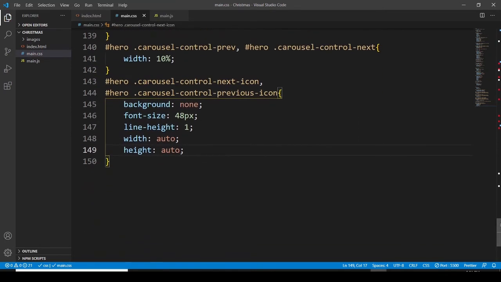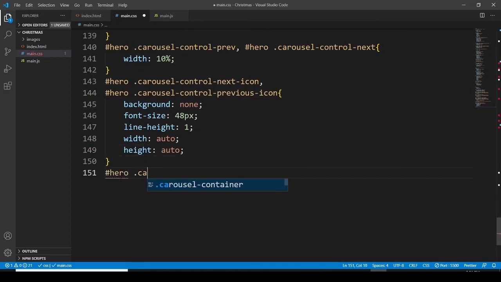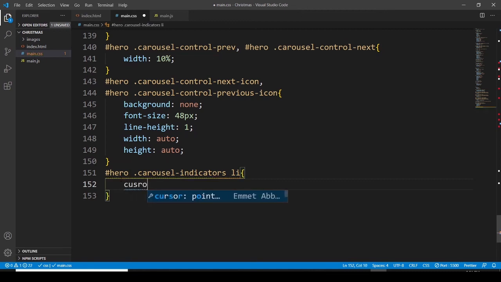Okay, so first of all, let's go with hero carousel indicators. The indicators are going to have list items where the cursor is going to be pointer.